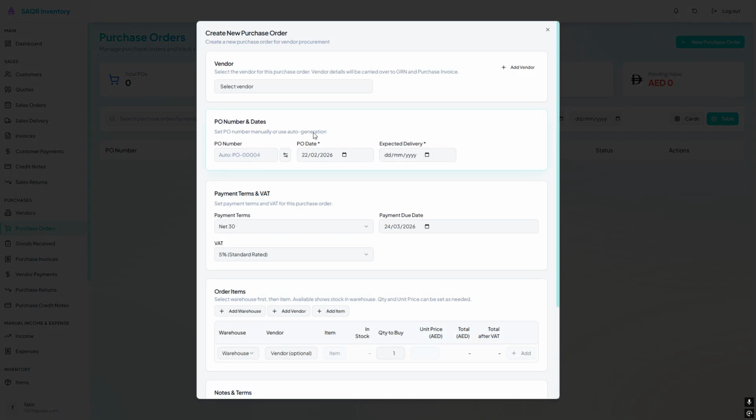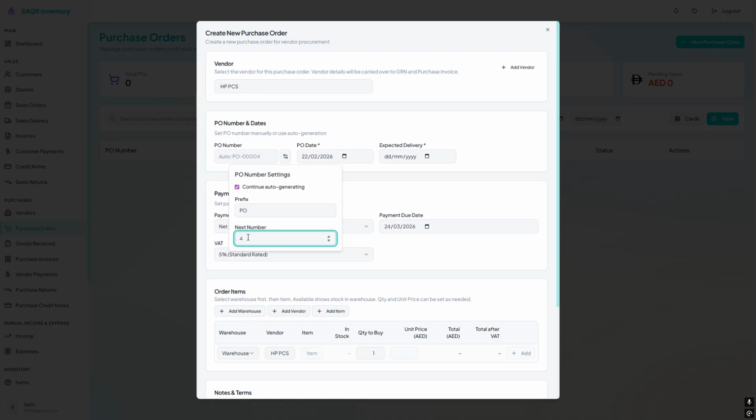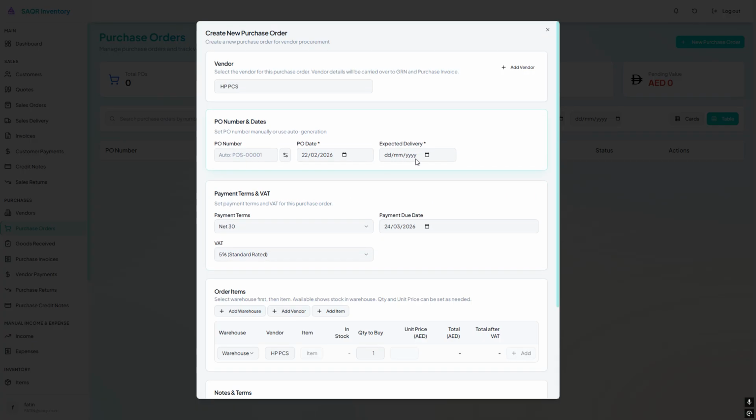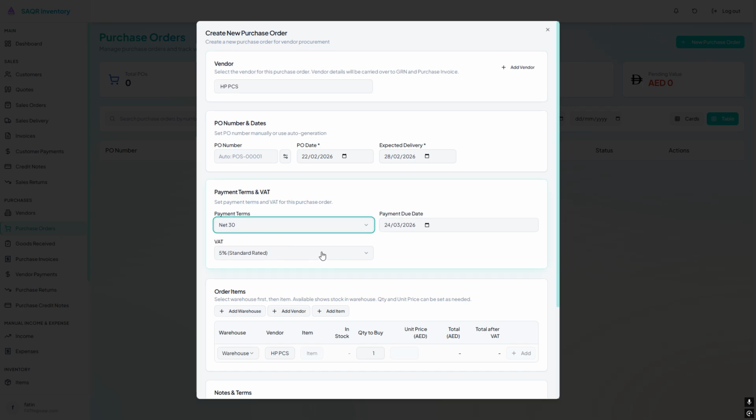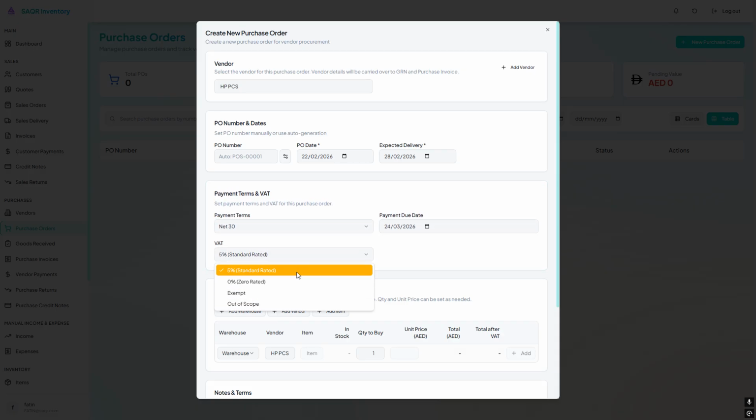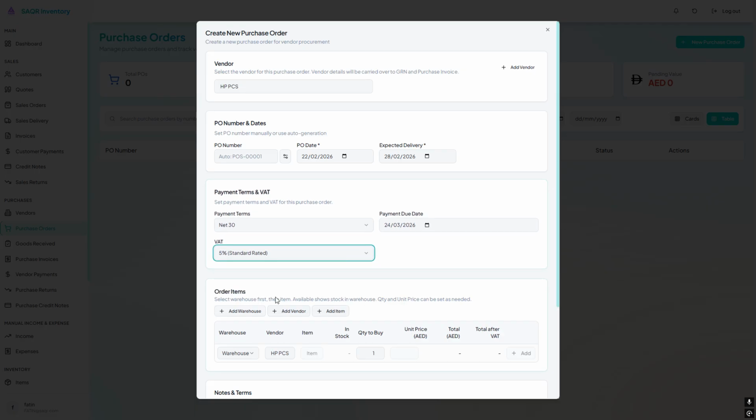Now here we're going to click the new purchase order, the vendor, and for example we set here as 1, and we're going to set this according to the customer. According to you as the user, you can set it to whatever you like. So we set to POS purchase orders, select the PO date, the delivery date, you could say 28, net 30. As we set net 30 for the specific vendor, the net 30 automatically comes in, and the duty will also automatically get set. Now if it changes, the duty changes. I set net 30. You can choose the VAT. For example, the usual VAT is 5%, so we can choose 5%.